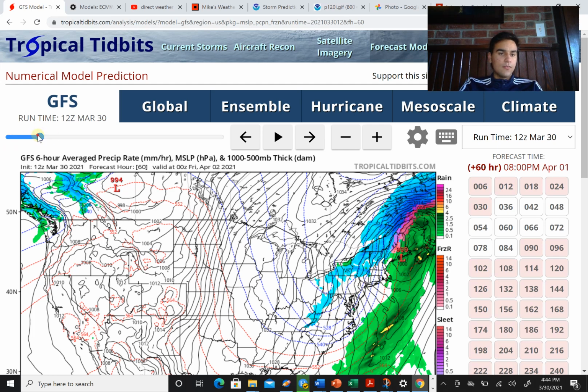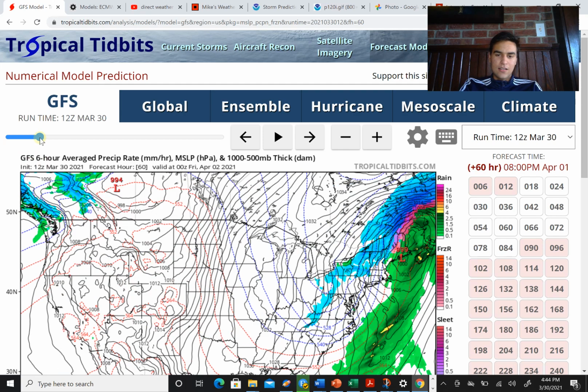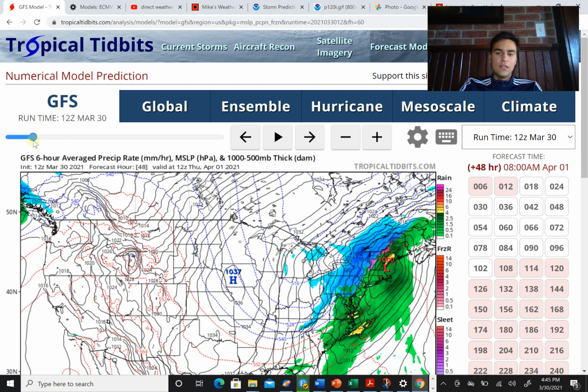And while the immediate coastal cities such as New York City, Boston, and Philadelphia are still primarily going to have a rain event, I'd say that there could be a slight chance of snow potentially, depending on the exact track of the storm, because the rain snow line won't be as far as initially anticipated by the computer models. So if that rain snow line moves just a couple more miles to the east, you could see maybe some snow in Philadelphia and New York City, especially in the metropolitan suburban areas.